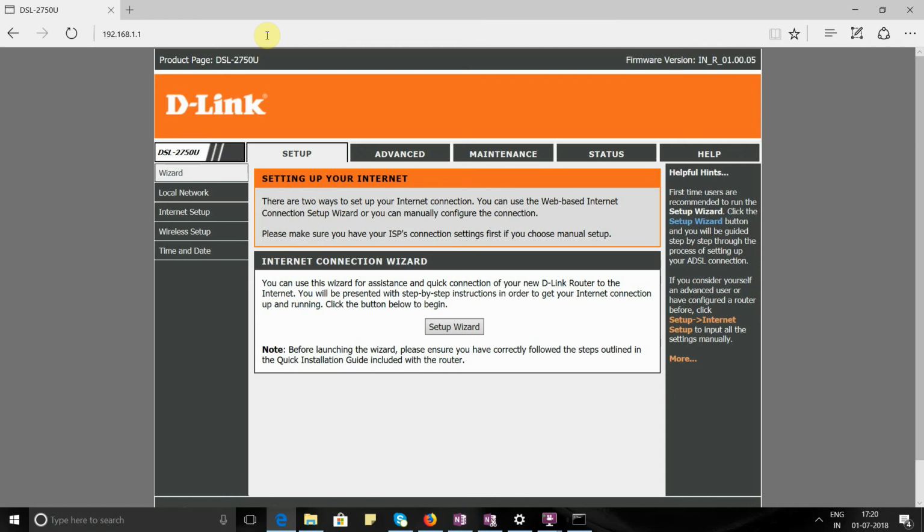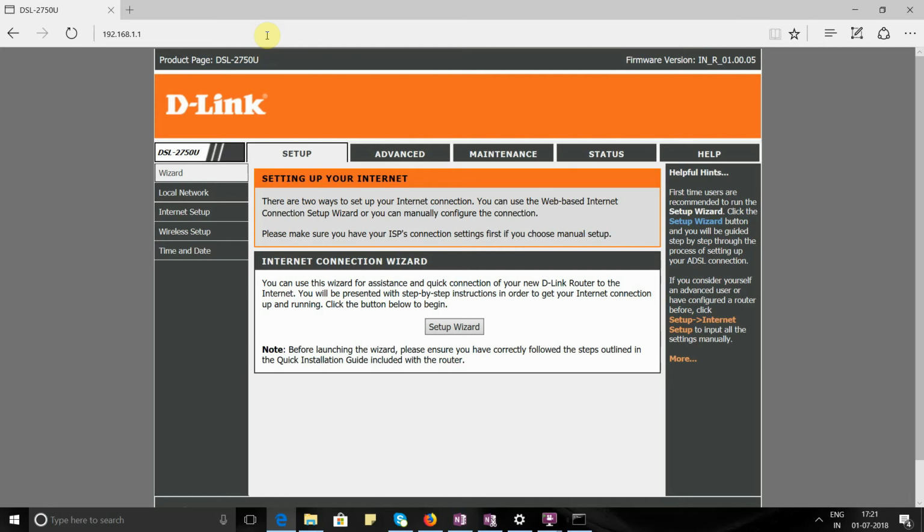router page. For you, if it asks you to enter a username and password, then you have to enter the username and password to log into this router page. For most routers, the default username and password is admin and admin. So the username is admin and the password is also admin. But if you had configured some password for your router, then you have to enter that password to log into the router page in order to do the settings.